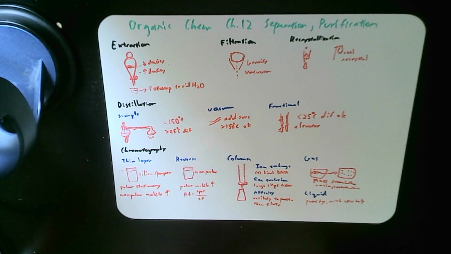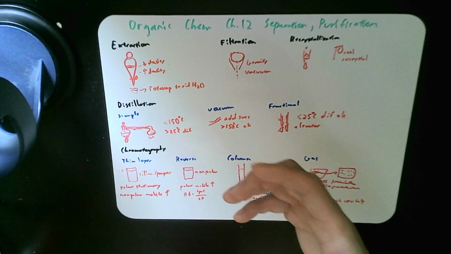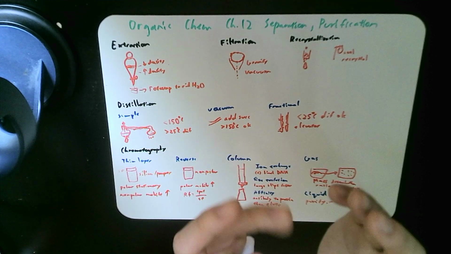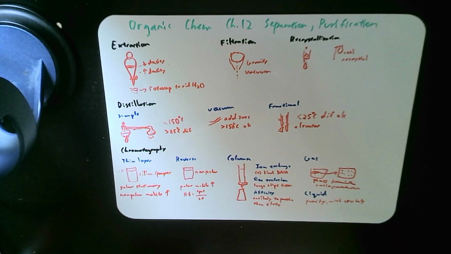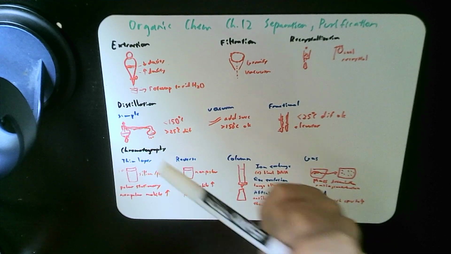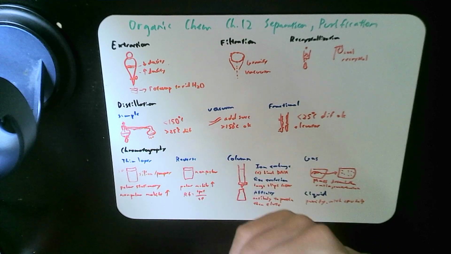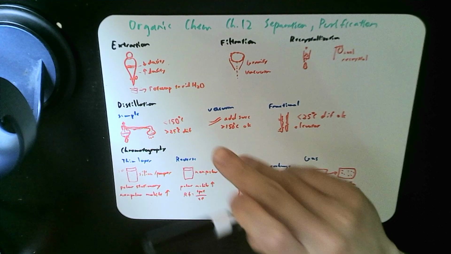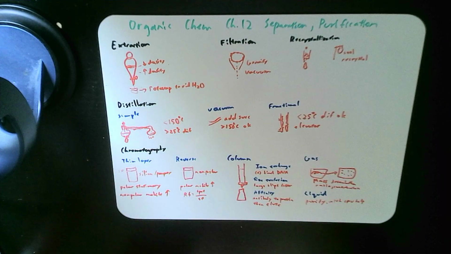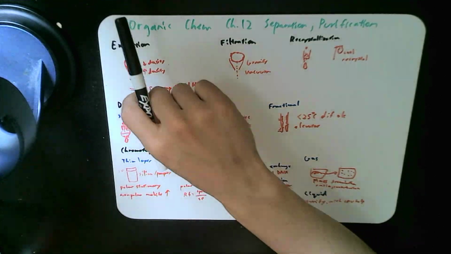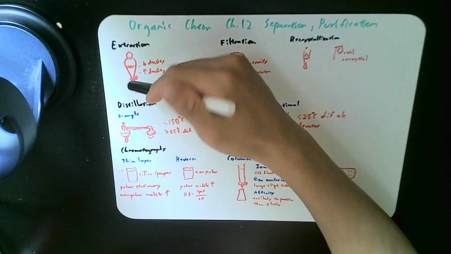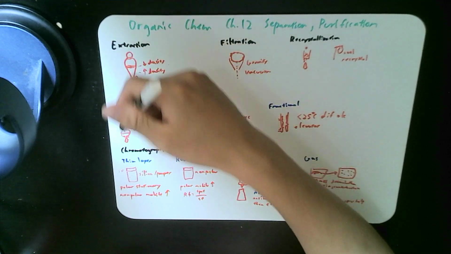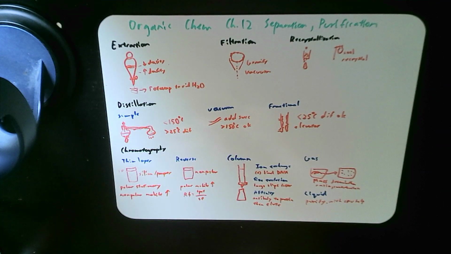Starting from extraction, basically you have this flask that will have the different densities of compounds in here. You shake it, mix it well to make sure they're immiscible compounds. Usually one's nonpolar and one's polar, and usually the nonpolar one is less dense, so it will float to the top, but it could go either way. As you put the flask underneath, you only take out the bottom layer, usually the polar one.